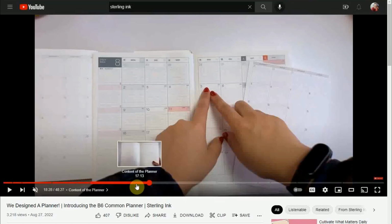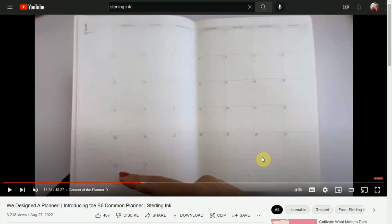Let's find a good picture of the monthly. All right, so here it is. There's room for 6 rows. There's less big header stuff compared to the Cousin. She does in this compare it to the Cousin. It seems like it has mostly the same writing space despite being a smaller planner. Very minimal, Monday start, no extra shading, beautiful font choices. I'm a design nerd and this looks great to me. Big fan of that. The monthlies are all in the front together in the same way that the Cousin is.